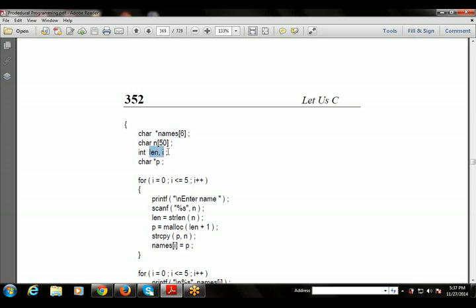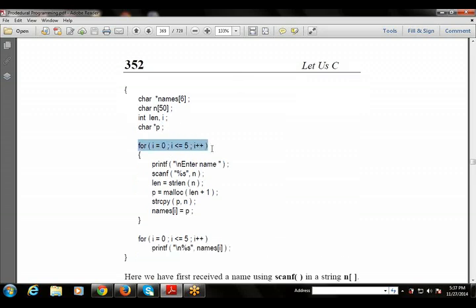Then the two variables len and i. Then char *p, where p is a pointer variable of character type. Then for i equals 0, i less than 6, i++, so it continues 6 times, that is 0, 1, 2, 3, 4, 5.